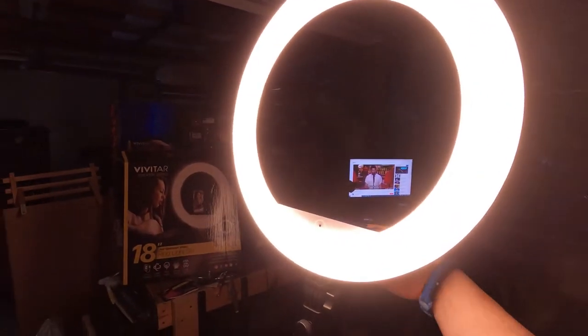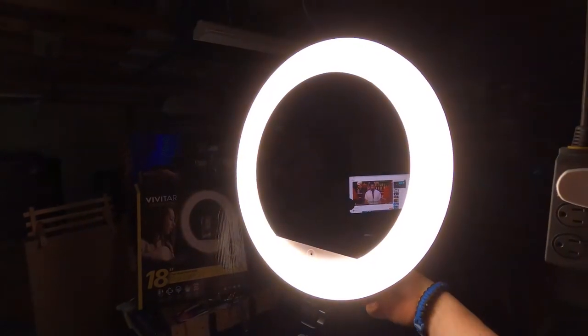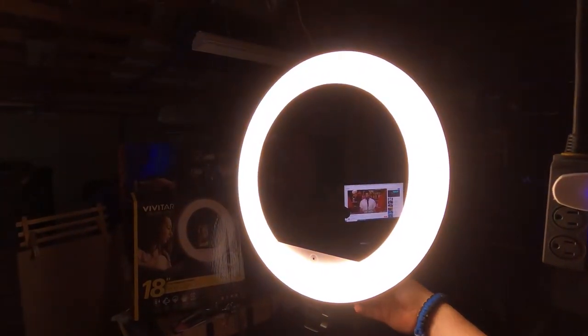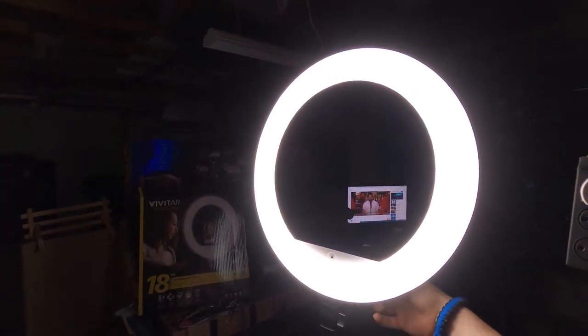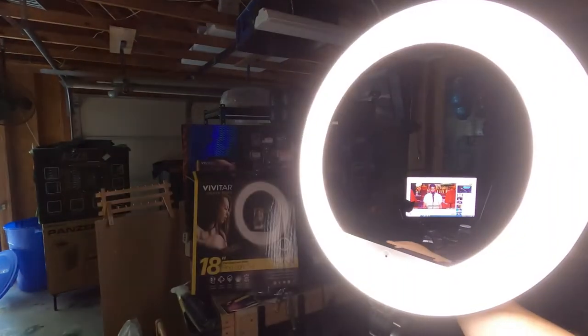All right, there we go. Whoa, okay. And then what is this color? This is the color change. Oh, wow, so you got like an orange to a bright white. Okay, and then what does this do? This is the brightness, so this turns it on, off, down. You know what, that's actually pretty good.